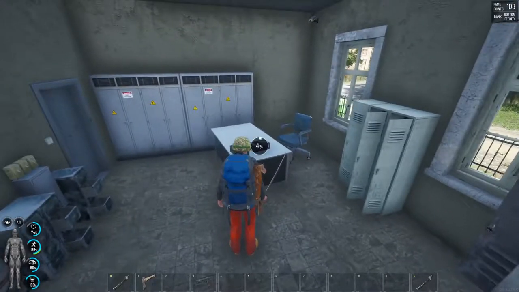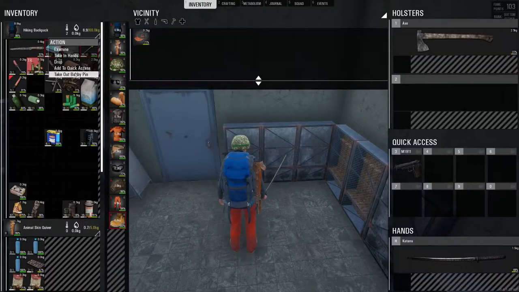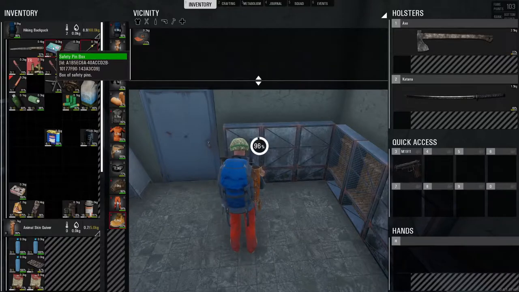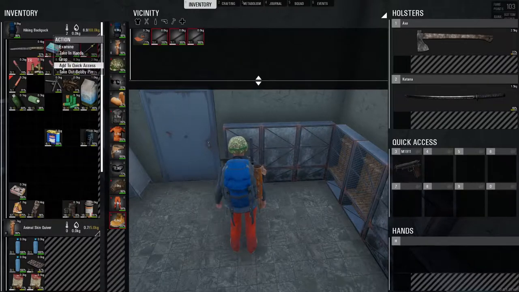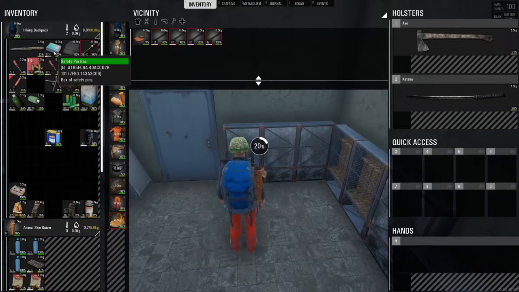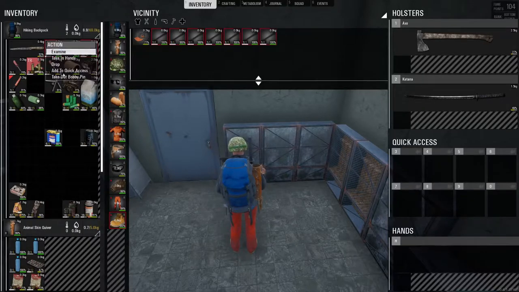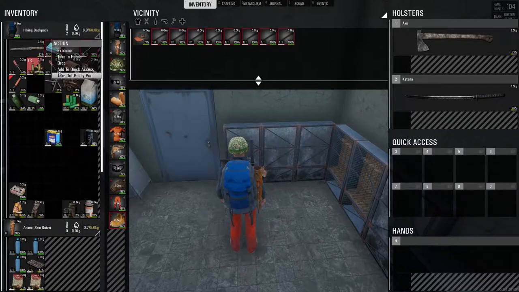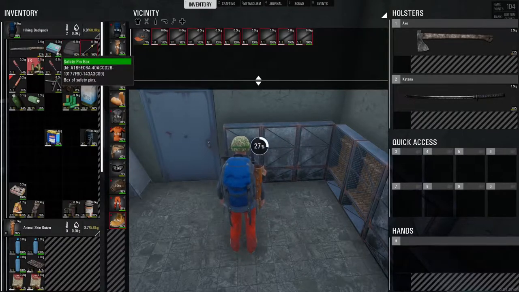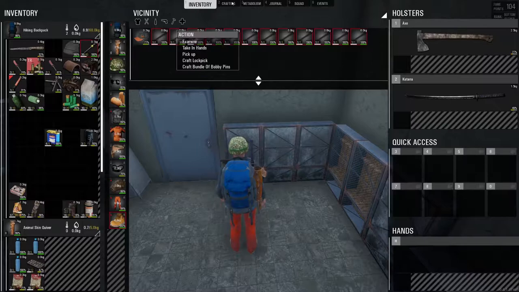But here we go, this is what we want. I'm not gonna deny the safety of being in the police station when there's no puppets around. No, I don't want to do that. Take out bobby pin. I still wish they would implement the action where you could just select how many you want rather than doing it one by one. I'm just going to take out all of them and craft lockpicks for all of them. Because it's the only thing I use them for. Crafting.